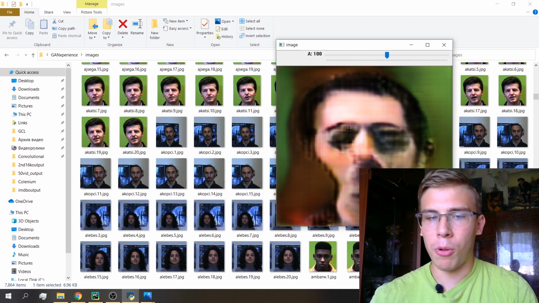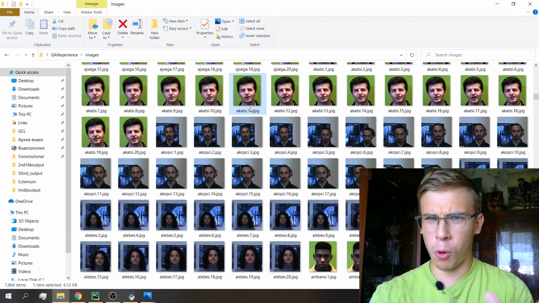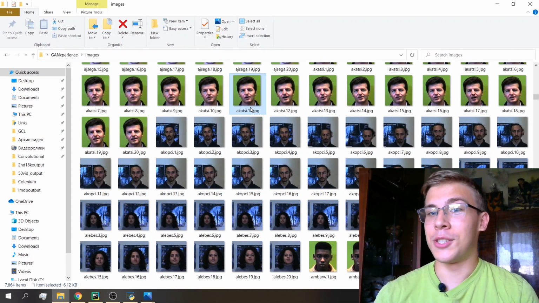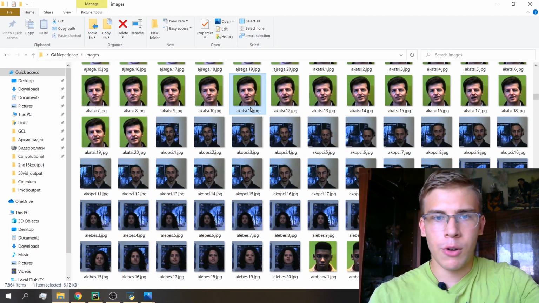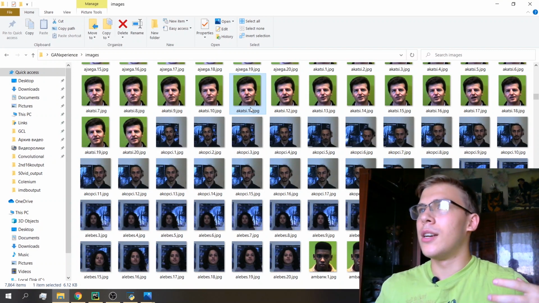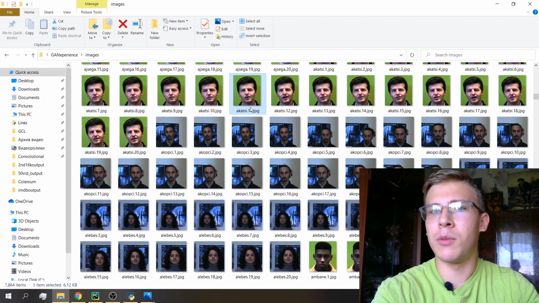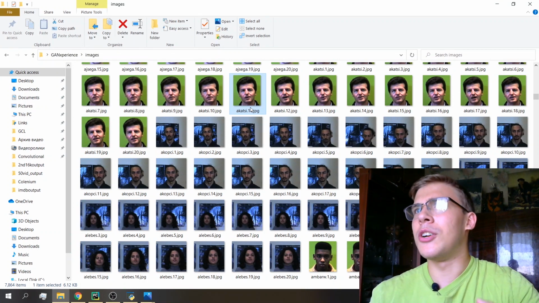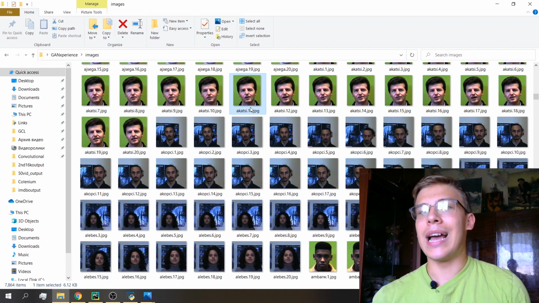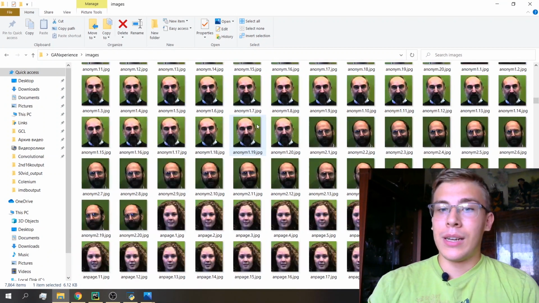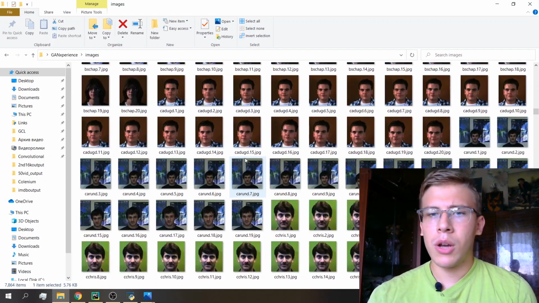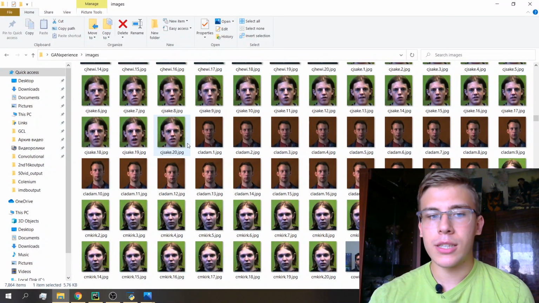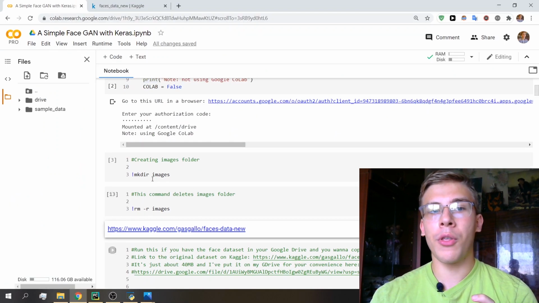Now, it's about the whole data thing. So again, the cool part here is that it's unsupervised learning. We just get the data and throw it at the generator that's creating the images, and the discriminator that's trying to find which images are real and which are fake, and then pass that knowledge to the generator so that guy can get better, and the circle continues. So yeah, that's the type of dataset we're looking at. Quite a lot of faces, but again, a lot of faces are repeating here. Yes, so now let's actually go to the notebook.